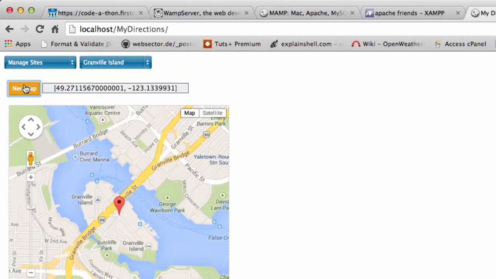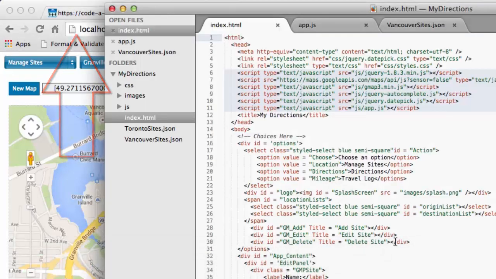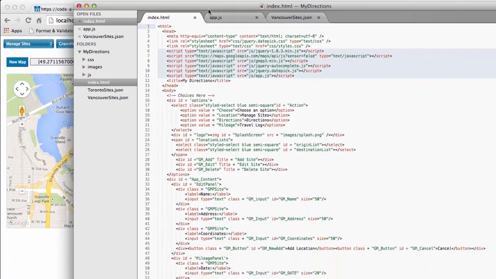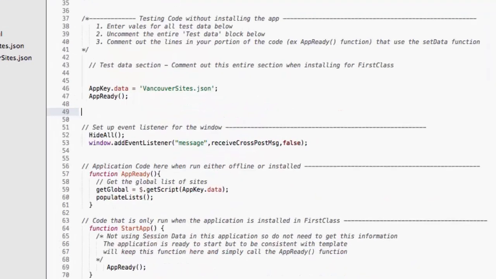So now, if I want to test this out on a FirstClass Web Services installation, I'll have to make sure that my Web Services is running without a certificate, because my Apache server here locally is not. Remember that in the second video of this series we talked about external application server requirements. Fortunately, my FirstClass Web Services can be accessed with or without a certificate. Let me first comment out our test data and save my code.